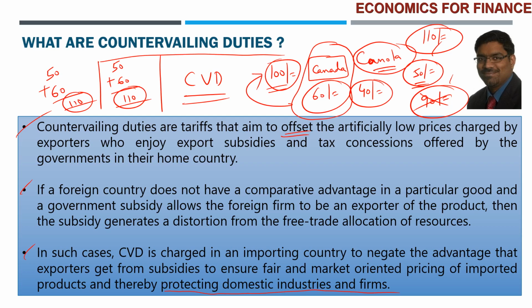Again, I am telling this is real, but the numbers I am showing are not real. Those are examples. The story is real. The story is that canola oil is expensive in India due to the countervailing duties that India levies on it. Because of the export incentives given by the Canada government, the original price of imported canola oil will be very cheap actually. And if that is the price at which we allow it to be sold in our market, most of the people will shift to that. That is dangerous. That is why we levy a countervailing duty and keep the price of canola oil high in our market.